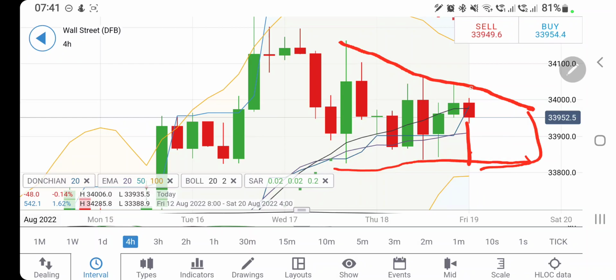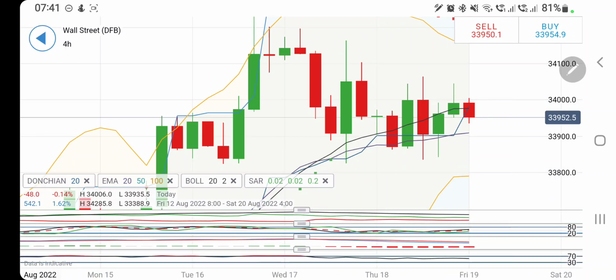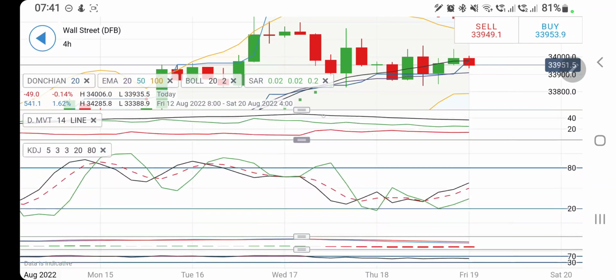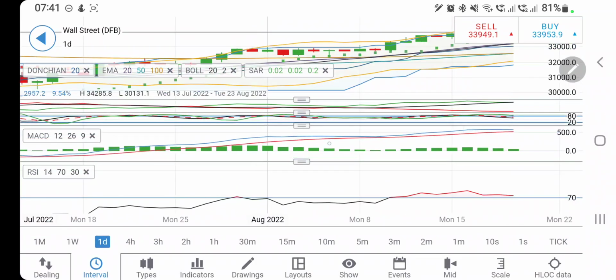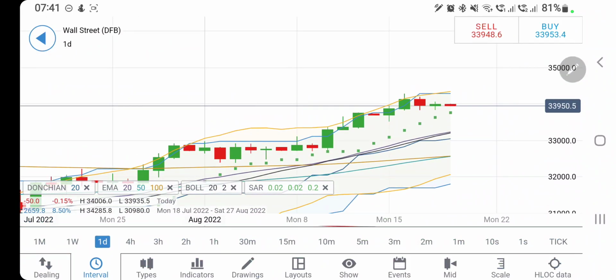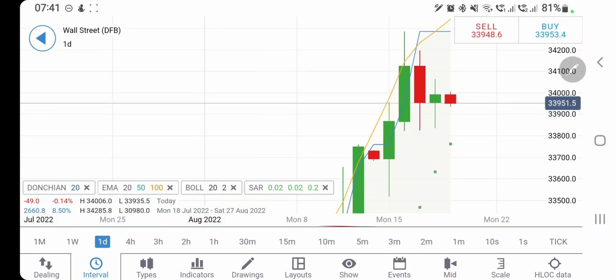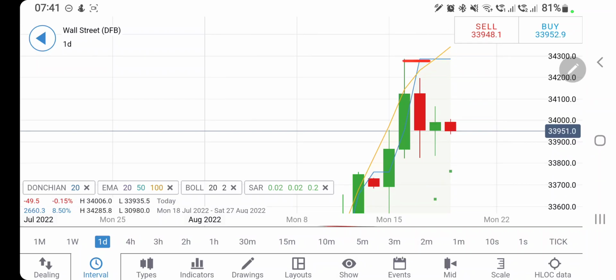Only long entry, as I said, if you want to take a safe entry, you can go long only above 34050. Directional movement is bullish. Stochastic is looking upwards. MACD is bearish. RSI trades with a slight bearishness, so a slight negative slope. Look at the daily charts. On the daily charts, lower highs, this is clear. Flat bottom, this is clear. So yes, you can remain short till the time it trades below 34050, if the only long entry is above 34050.